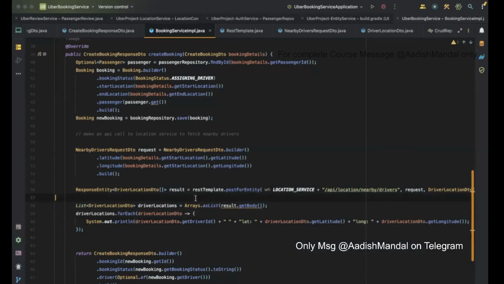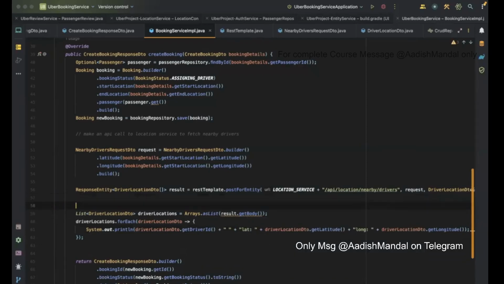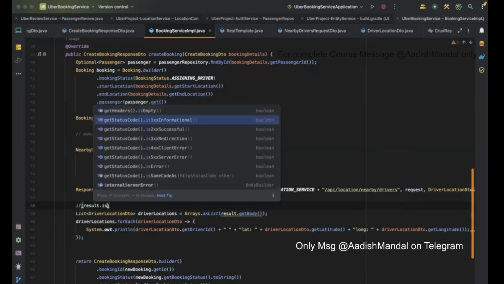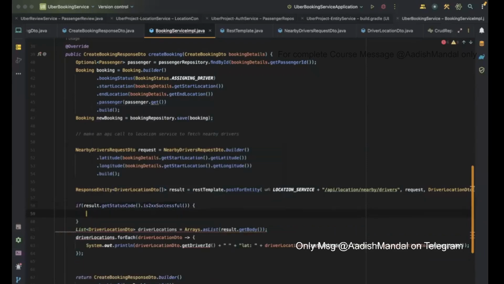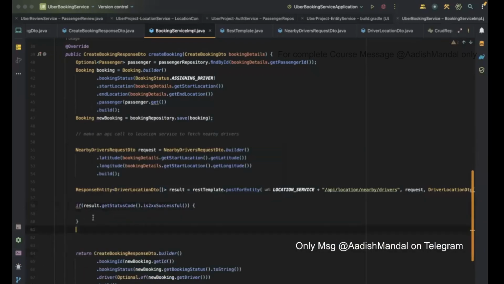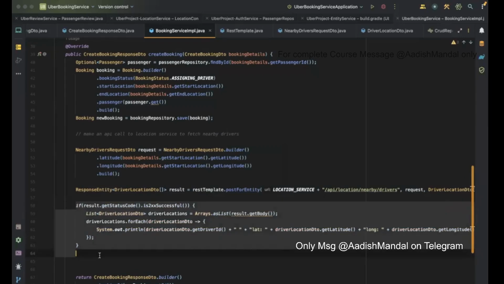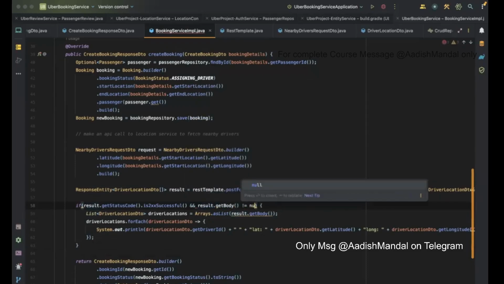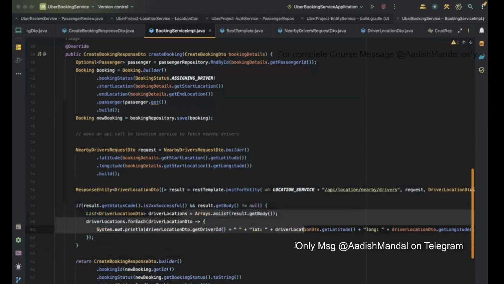Okay. And what you can do is you can do this logic in case the API is successful only. So if you see the result parameter, there is an is 200 successful, like you are receiving some 200 response code, then only you want to do it. You can just wrap it here. If you're not going to receive any 200 response code, then this if check will not be executed. Are you able to get this point? So you should say this and, sorry, my bad, and result dot get body is not equal to null. Okay, then only you should have this. Make sense?